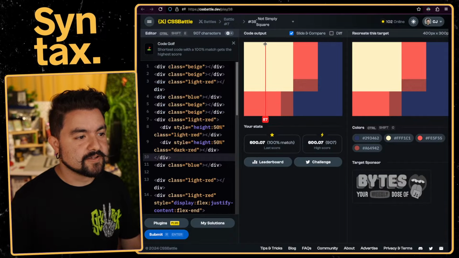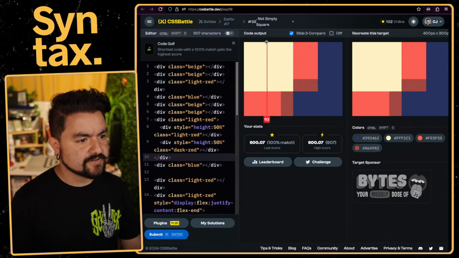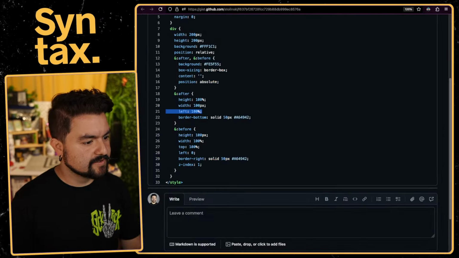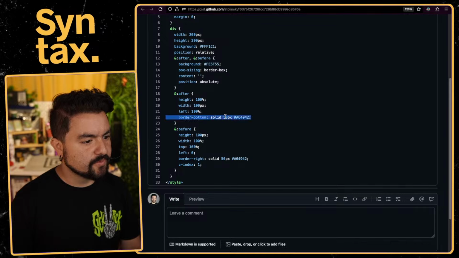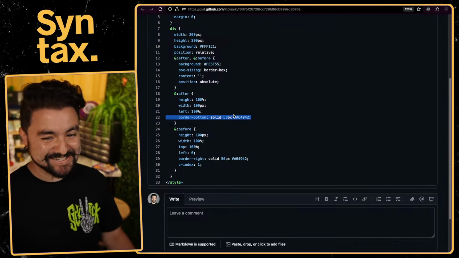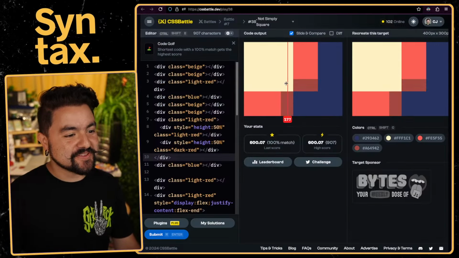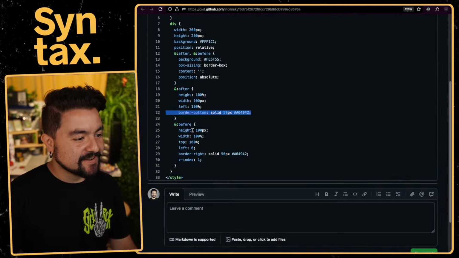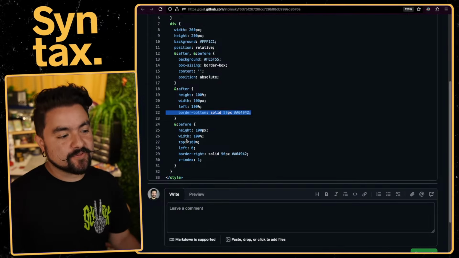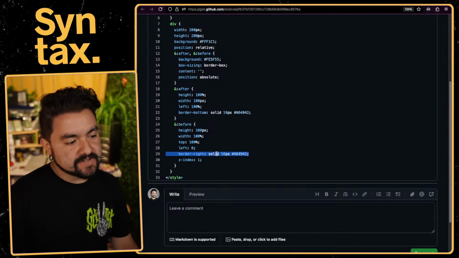So the after by default would be here, and then you're pushing it to the right with a border bottom. It's beautiful. This is a really good solution, Scott. And then the same thing with the div below it: 100 pixel height, full width, and then push it down 100% using top, and then style the border right.